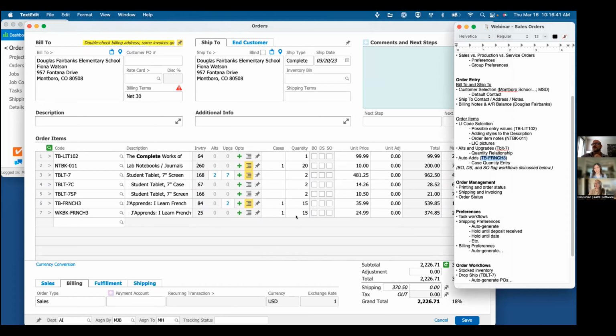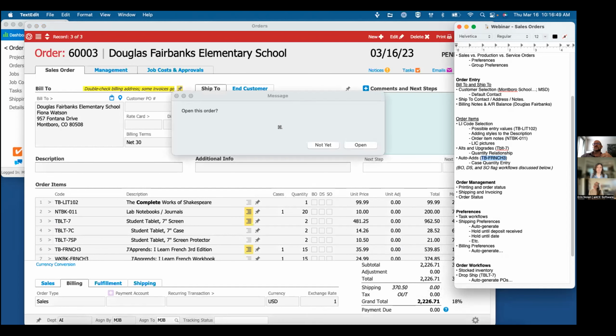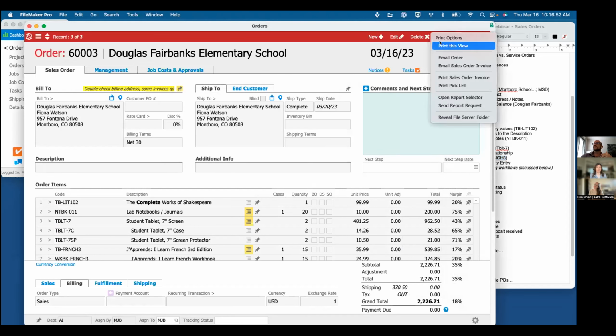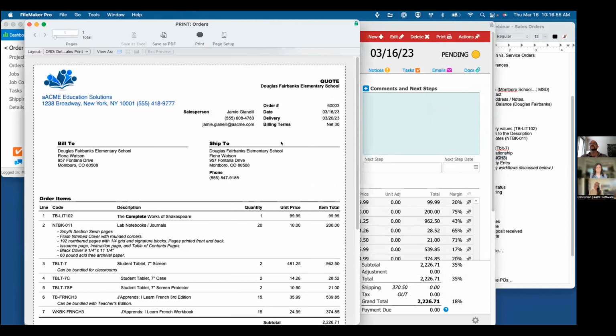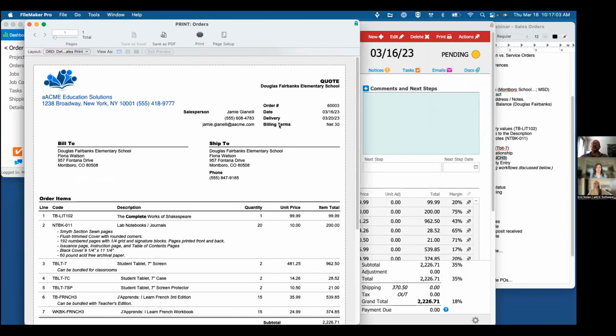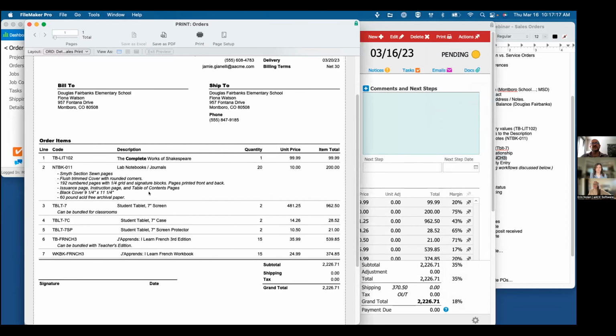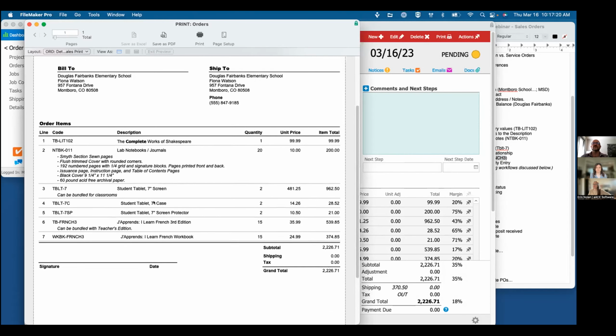We're gonna talk about these checkboxes later, and let's look at printing and order status because we did exactly that last week. So I'm gonna select not yet. I'm gonna print this out. This prints out as a quote with a signature line because it's pending. This could be an estimate, it could also be a proposal, could be something else. This is a preference, and we're going to see preferences shortly. But this gives you an idea. You can see here that the complete is bolded, and you can get a sense just even from looking at that how useful that could be.